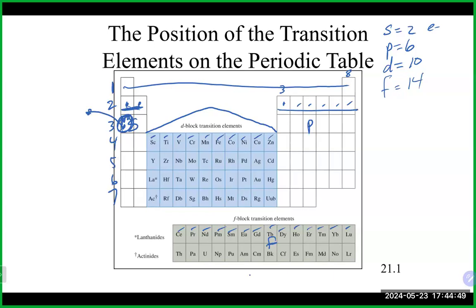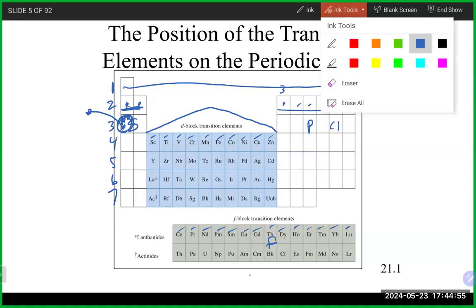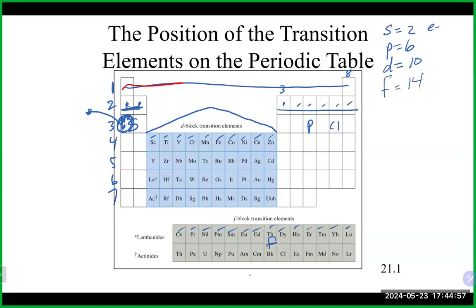If we were going to something like chlorine, which is right about here, we would do the same idea. It would be 1s2 across, 2s2, 2p6, 3s2, 3p1, 2, 3, 4, and 5 coming across here. Remember that if you do count off electron configuration, you do have to be careful as you roll into something like a transition metal here.